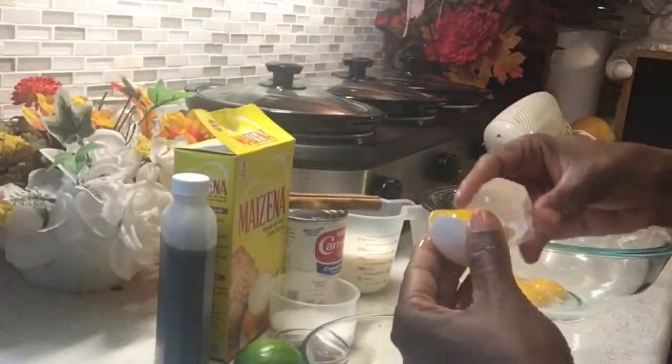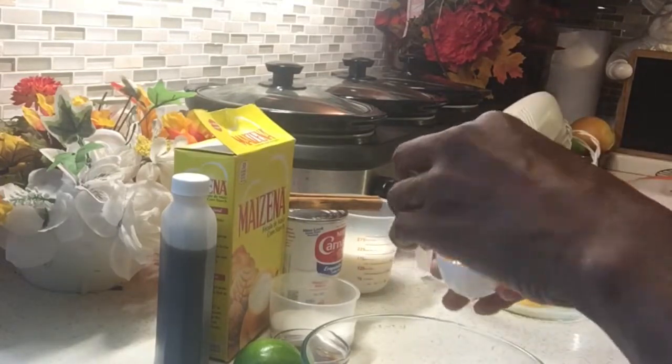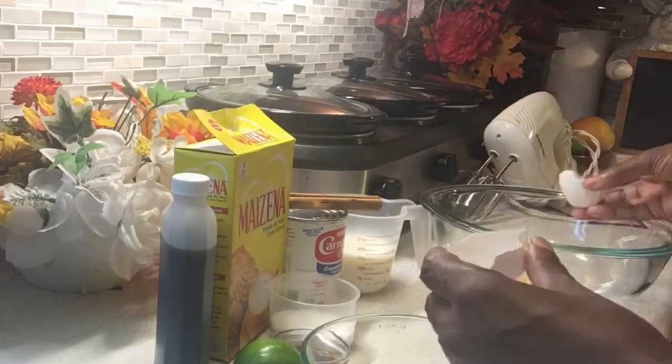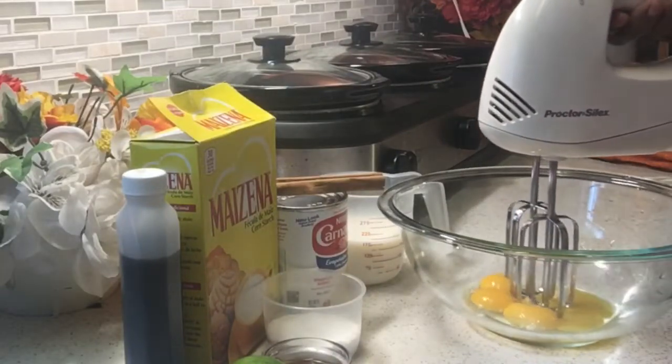So I'm basically separating the yolk from the egg whites. We're going to save the egg whites for another dessert. There's so many ways to make natilla, but I'm going to show you how to make it my way. Sometimes I use evaporated milk when I'm making this dessert, but today I'm just going to use regular milk.